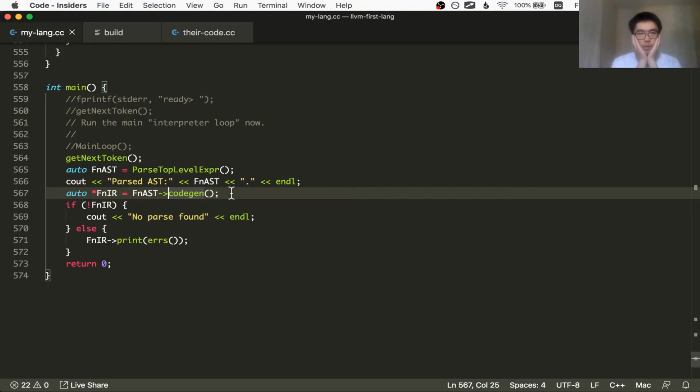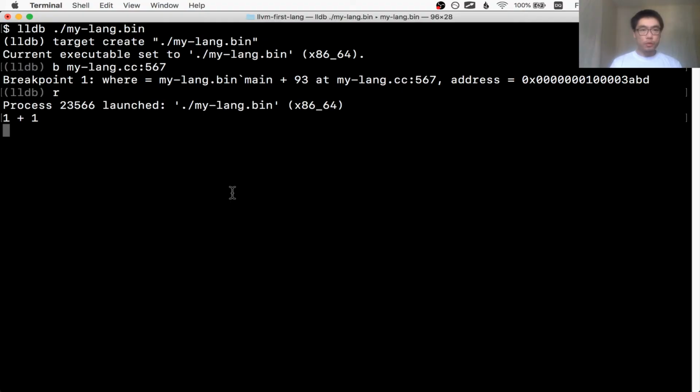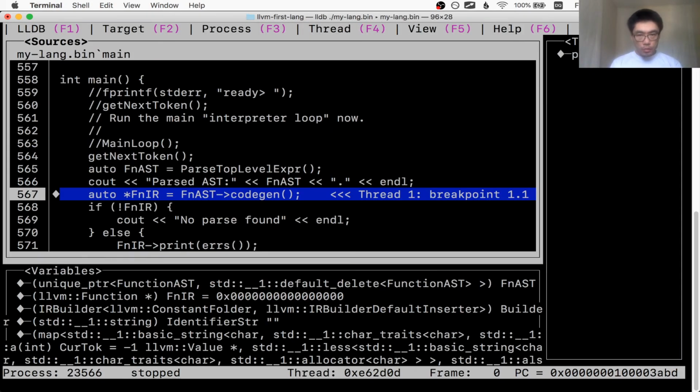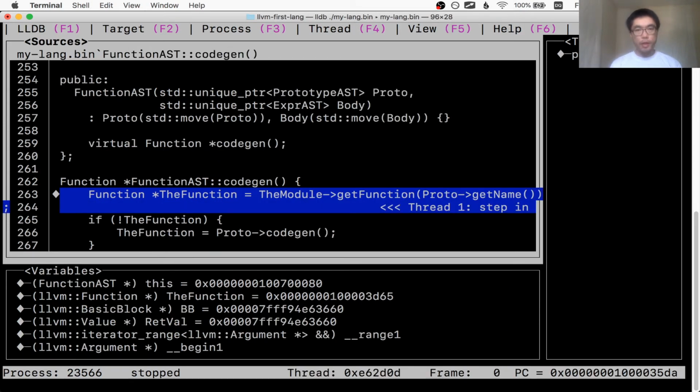Oh, you know what? Maybe what I can do is get the parser to have a special character that tells it to stop, maybe? That might require a bit more work to do. Alright, I'm gonna try this. Oh, we did stop. Awesome. Alright, let me drop into my GUI. That worked. Okay, I'm stepping into the code gen. Yeah, okay. We're in business now, I think.